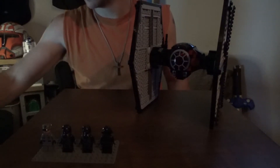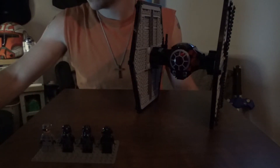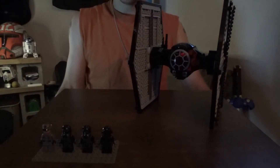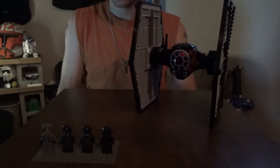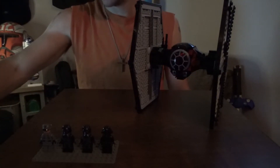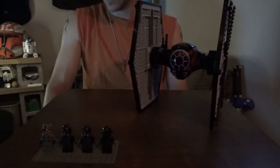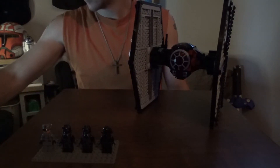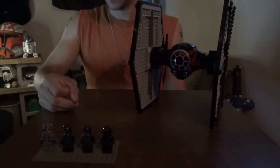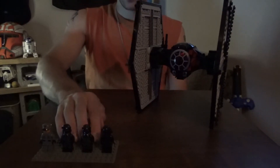The crew member actually has a few titles — First Order crew member, flight engineer, slash gunner. The pilots have two different helmet designs, one of which you'll see in a later review. The officer can be either a lieutenant or a captain. The detailing is well done for a set released back in 2015, and it's just a well put-together collection of minifigures overall.